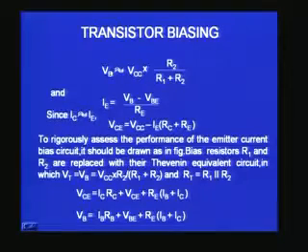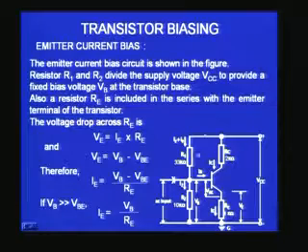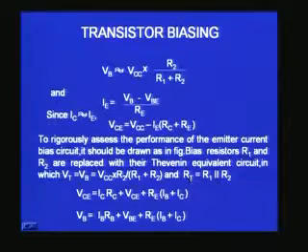So what about VB? If you look at the picture now, I said already R1 and R2 form a potential divider, and that only provides the VB voltage at the base. So VB is approximately equal to VCC multiplied by the potential divider R2 divided by R1 plus R2. This we have seen earlier in our discussion, because VCC by (R1 plus R2) gives the current through the two resistors, multiplied by R2 gives the voltage across R2 by simple Ohm's law. Therefore VB is nearly equal to VCC into R2 divided by R1 plus R2, and this is the value of VB. So now what happens to VE?